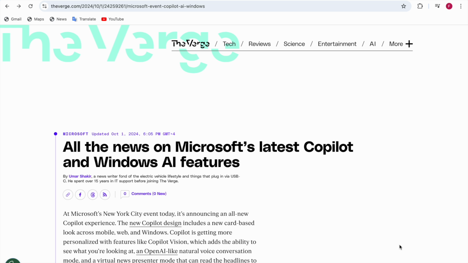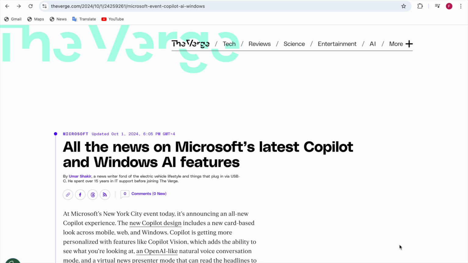A few months ago, Microsoft introduced Copilot Plus PC. So there was Copilot AI in the PCs, and now I'll be telling you about some of the latest features that Microsoft has added to it. I'll be telling you all about it, so stay tuned until the end so that you don't miss any information regarding it.